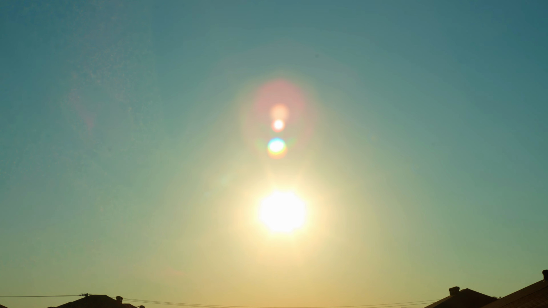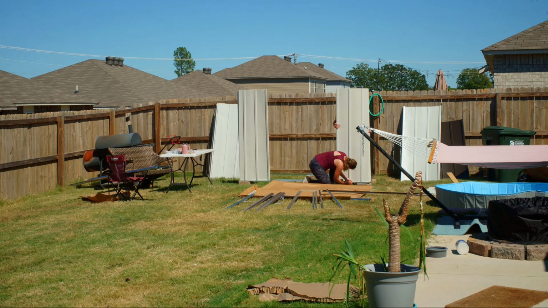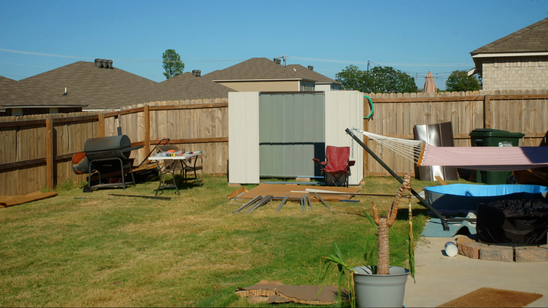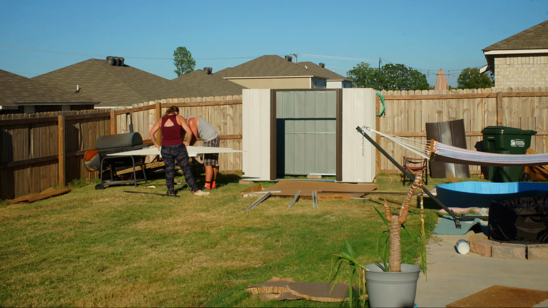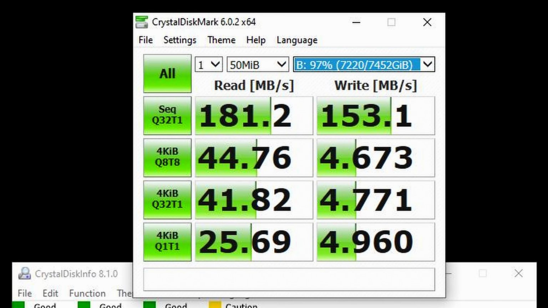What I'm having trouble with is when I'm trying to do a 6K, 8K time lapse of TIFF files that are 130 megabytes per file, and I want to put 24 of them in a second, and I want a 10-second time lapse of that. That is where I'm running into trouble with this particular NAS. Each drive is 180 to 200 sequential reads and writes, but their randoms are much lower.